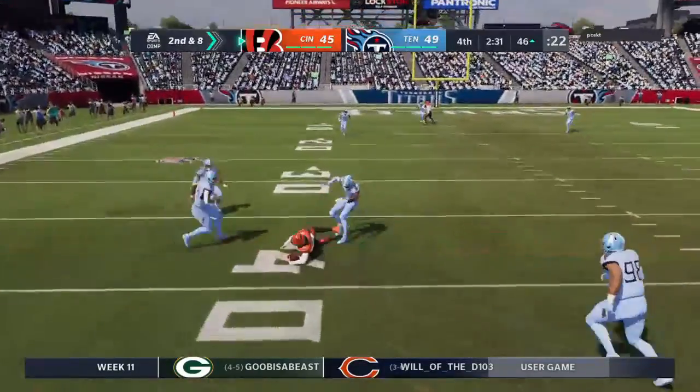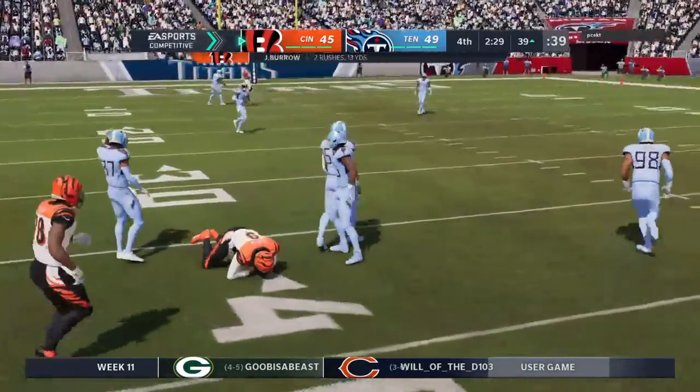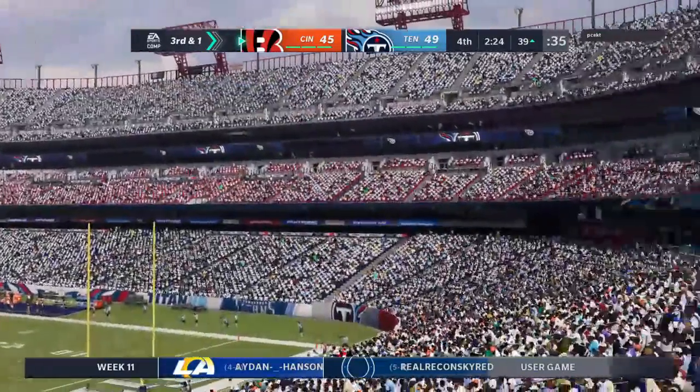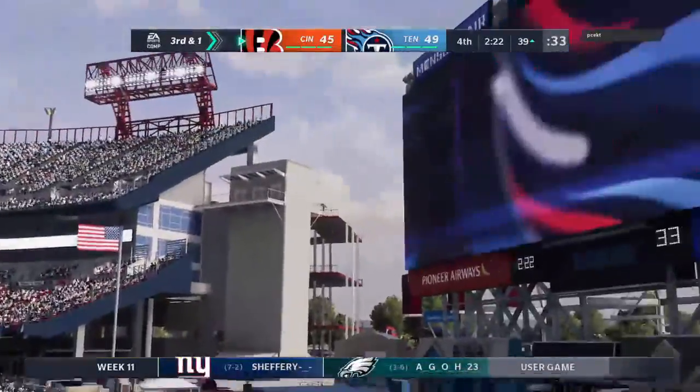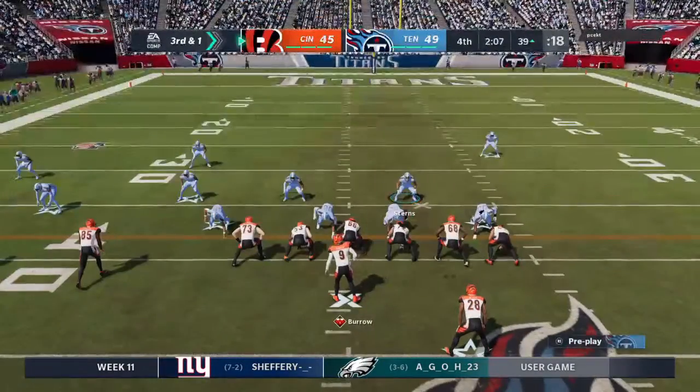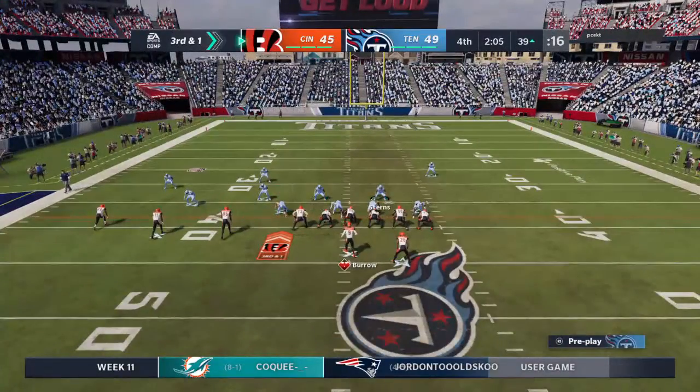Steps away to his left. He's going to take off with it. Give him 7 there on the tuck and run, and they're in better shape now for 3rd. Partner, he was going through his progressions. Not there, not there. After about the 3rd one, he decided he better pull it down and run for it. And he slides down and avoids the hit for good measure.